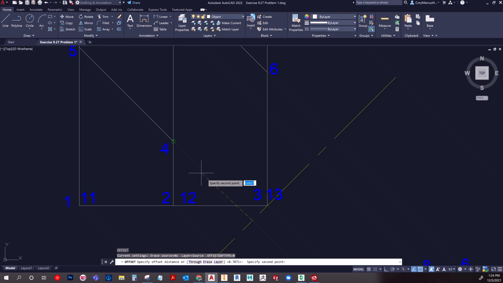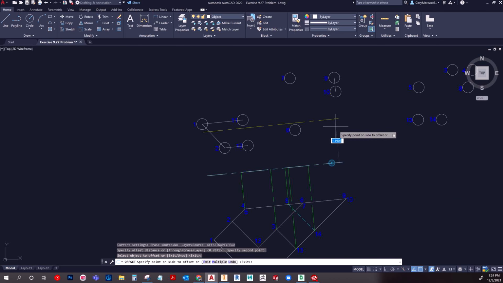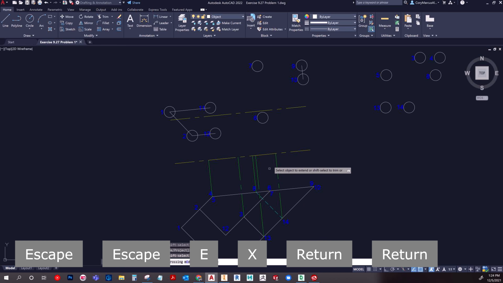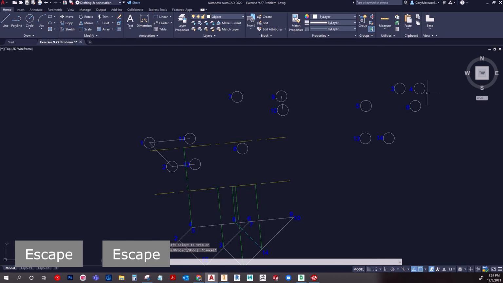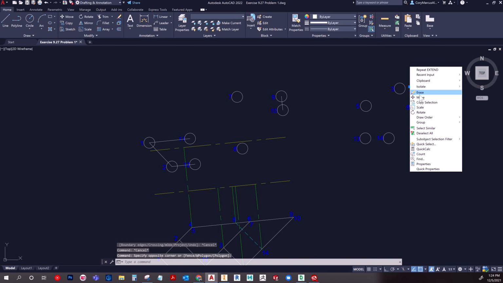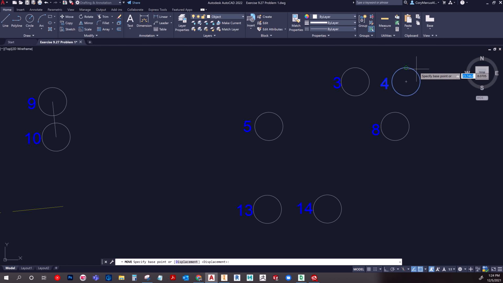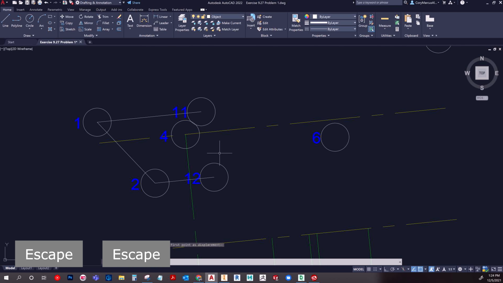And that'll be from here to here for 4. Okay. Ooh, I didn't erase there. Alright, so there's 4.